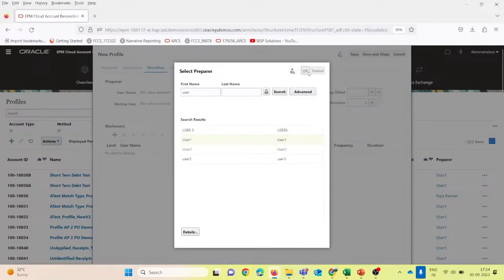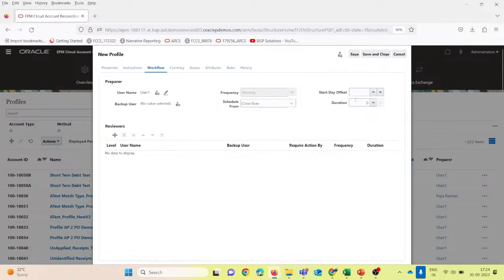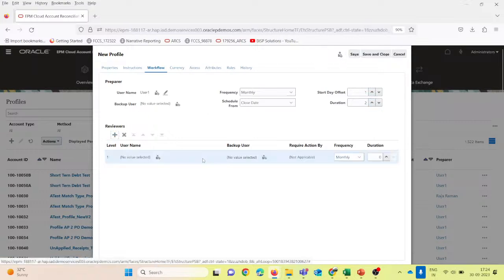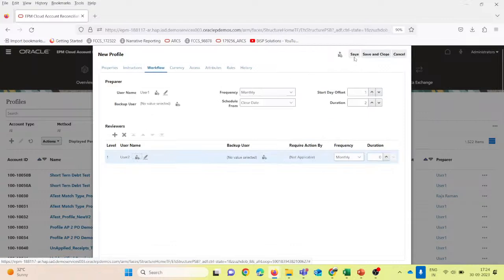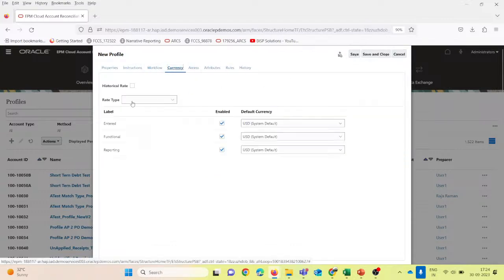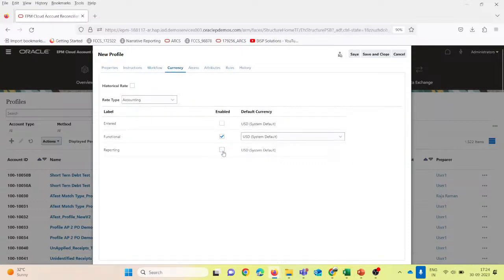This will be user1. Make it as monthly, and just save this, and we will appoint a reviewer. Save this one. Currency rate type, we'll select as accounting, and we'll keep the functional currency as our default currency.